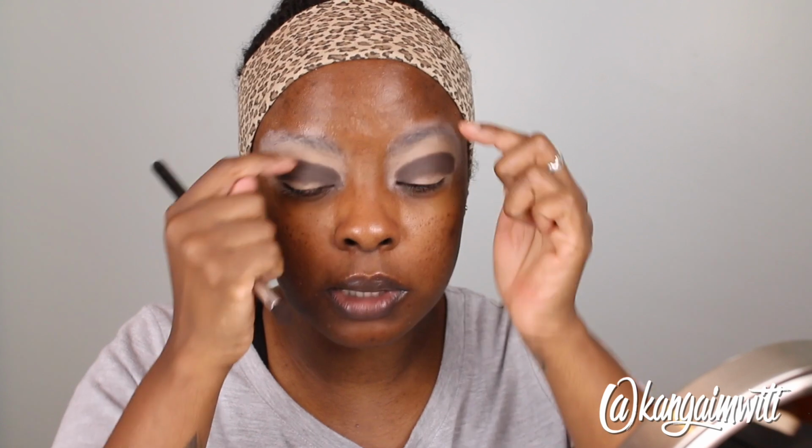Now, if you notice, I've made more of a flat shape. Yeah, it's like a butterfly's wings, like it's going like that, but I want it more rounded. I don't want more of a wing shape, I want more of a circular shape, at least for today. So I want to blend out that area.